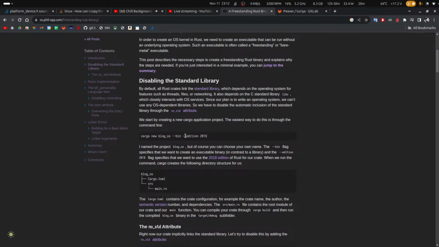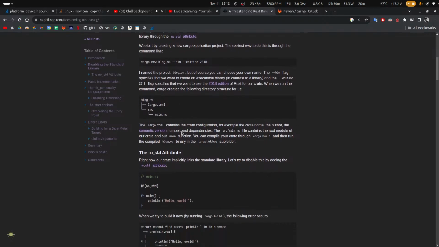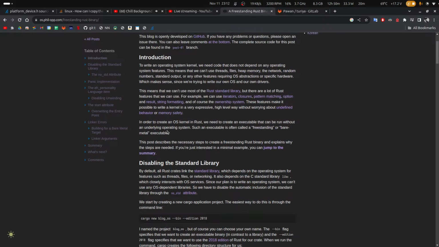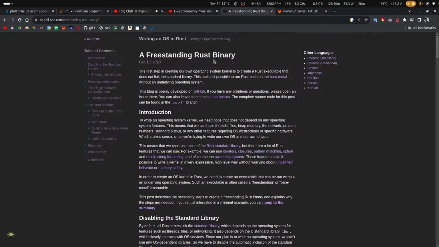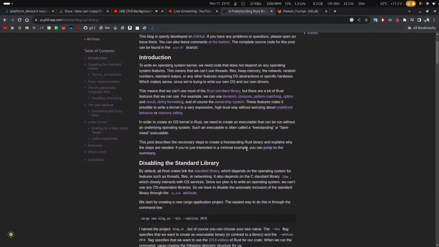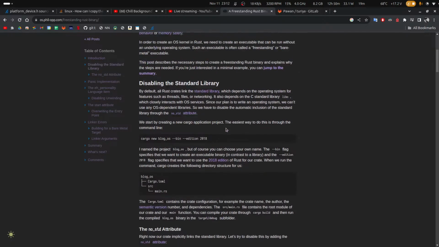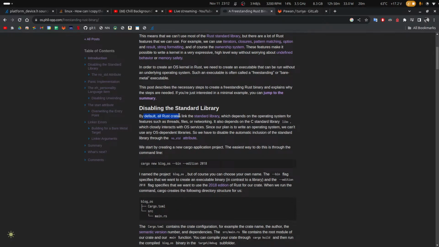You get the point. It's pretty old, I guess. It's showing the structure of the language, as I said. It is teaching you the language itself. The post describes the necessary steps to create a freestanding Rust binary and explains why the steps are needed. See, it also explains the steps. If you are just interested in a minimal example, you can jump to the summary. This is an outstanding job in writing this blog.